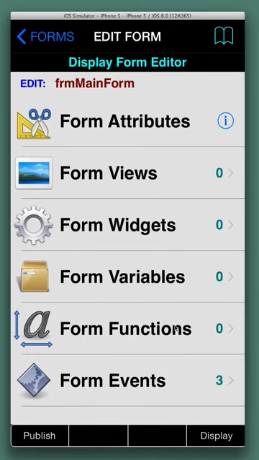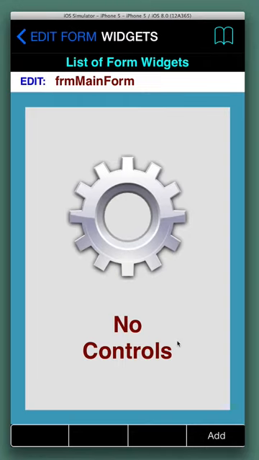Okay, so now we need a label, a widget. Form widgets are items that get put on the form, like a label, a button, a panel, text box, and so forth. These are all known as form widgets. So we need to create a form widget which essentially will have the words Hello World on it. Since we don't have any controls, control is also another word used for widgets. All right, they're interchangeable.